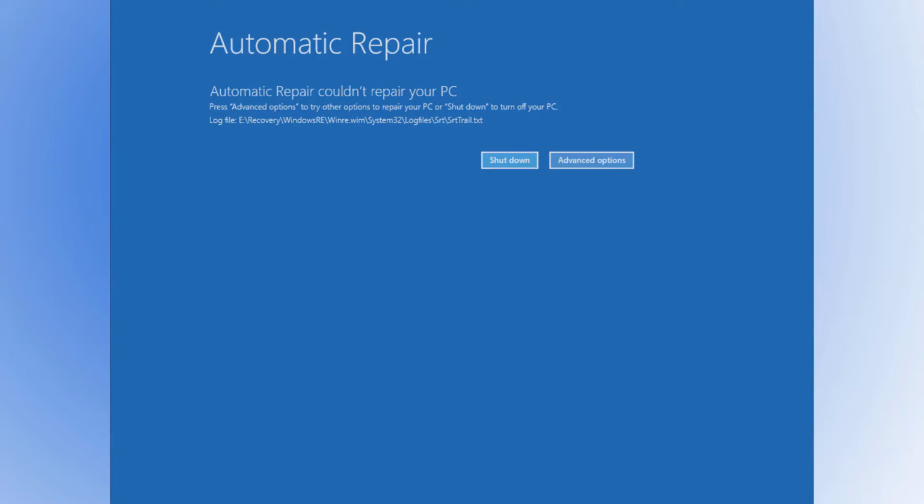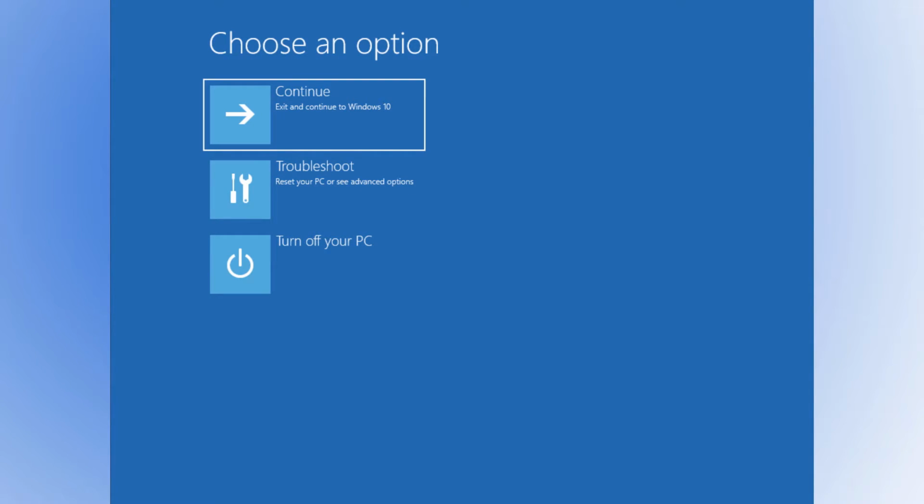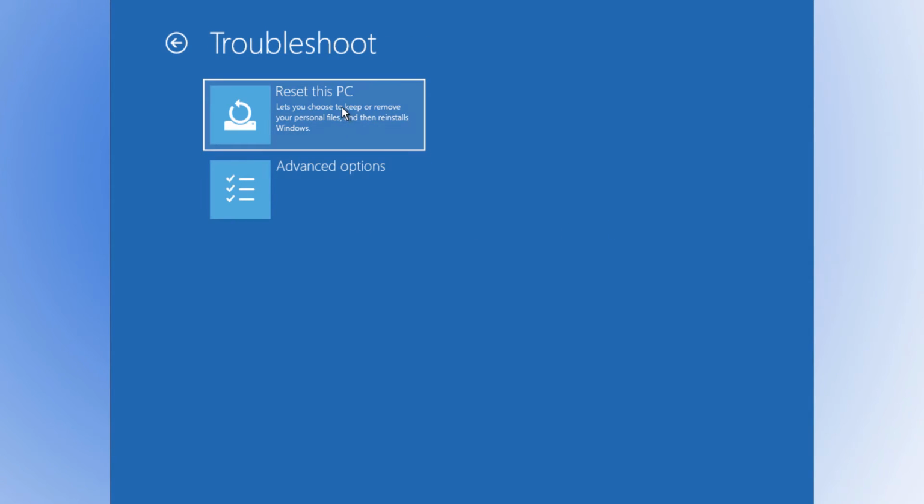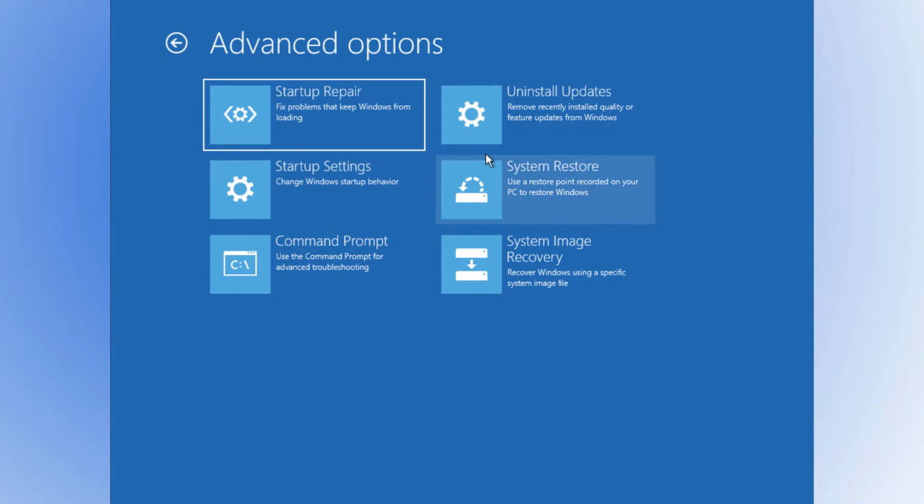We'll look at advanced options real quick, and that might allow us to do something like reset the PC, potentially install a version of Windows from a backup copy. You may be able to restore Windows from a backup image that you might have taken, system image recovery. But the bottom line is that deleting System32 renders your machine unbootable.